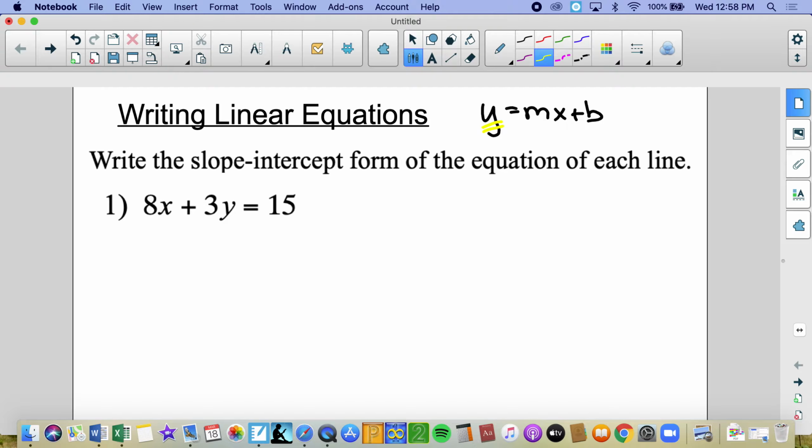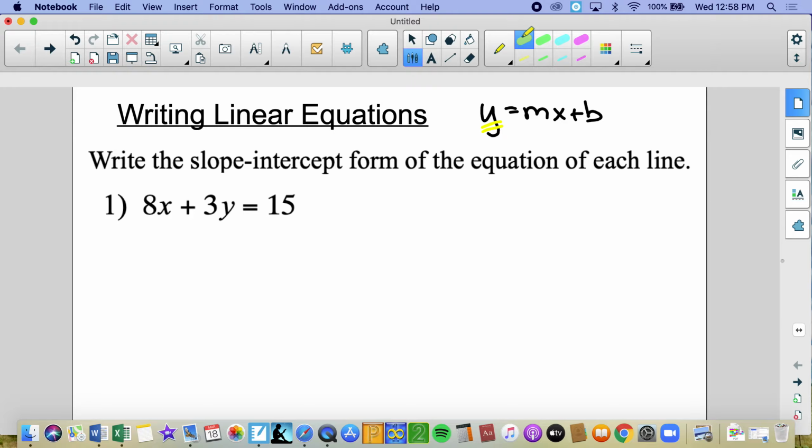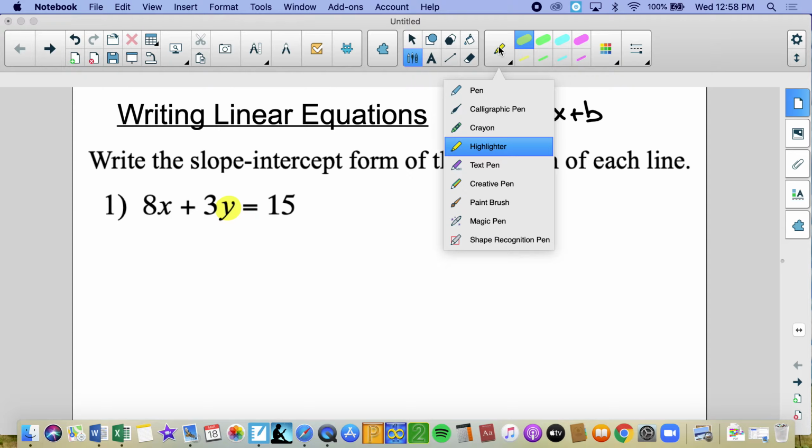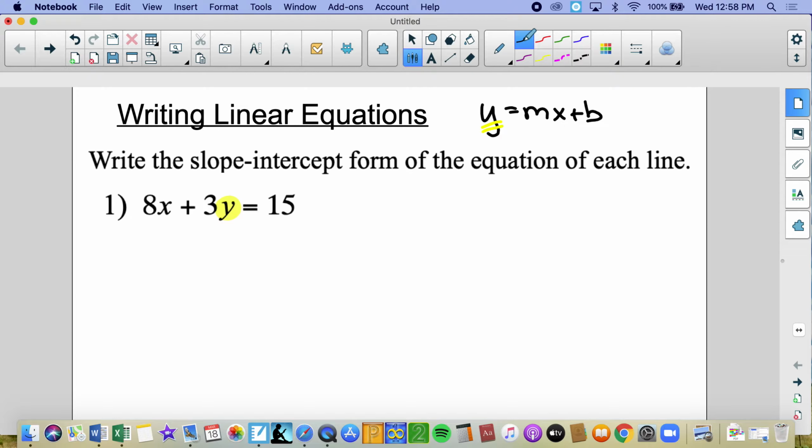And we are isolating, we notice that y is isolated by itself. So when we look at this equation, we want to isolate y. There are 2 things happening to the y at the moment. 3 is being multiplied by y, and 8x is being added to it. So we have to get rid of something being multiplied and something being added. And we always remember we want to get rid of things being added and subtracted first. So we need to get rid of this positive 8x. So we will subtract 8x from both sides.